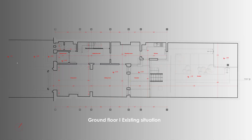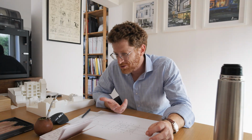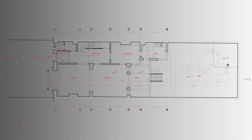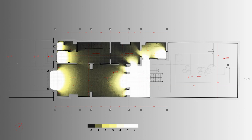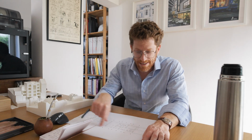This extension was necessary for the kitchen, I believe, but it creates a very big challenge, and that is one of daylight, which is something that really interests me. Originally, the house was 12 meters deep, counting the original veranda, which makes it already quite deep. We're now extending it another 3 meters, and the roof I'm putting here is the balcony of the room above, so it's not going to be fully glazed as the current veranda is. So the whole light scenario of this level is going to change dramatically.